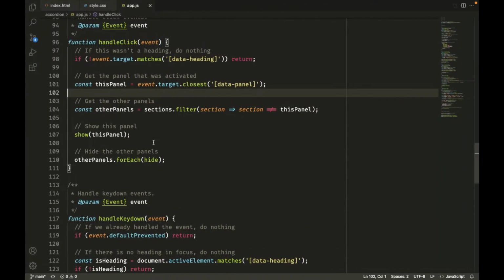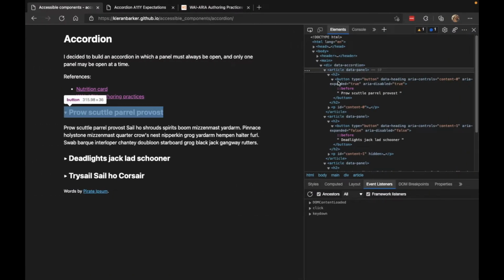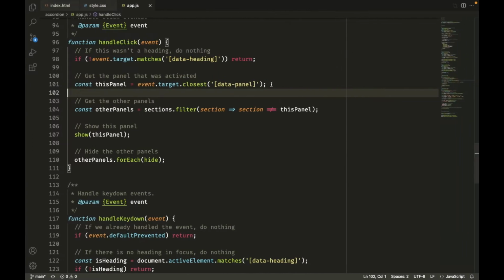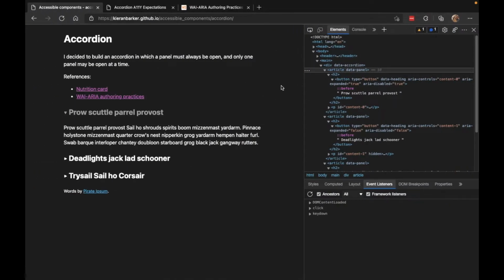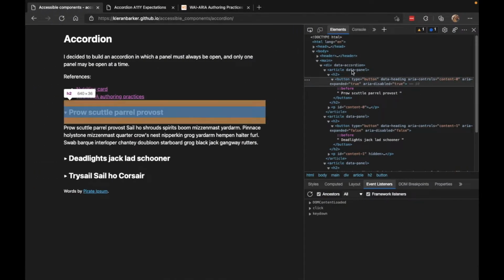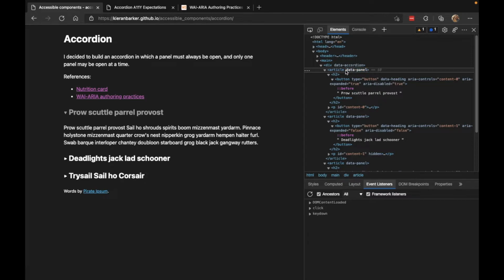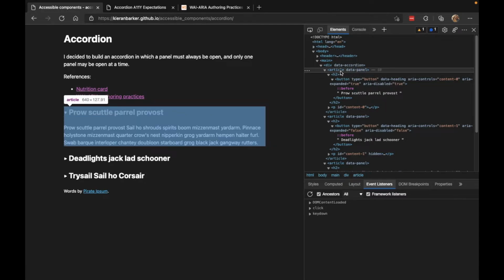There's a method for that, which is great. There's the closest method, which, starting from the element itself, traverses up the DOM until it finds the first element that meets this CSS selector. So I'm saying, once I've clicked on the button, get me the closest element that matches data-panel, which is obviously this article element here.